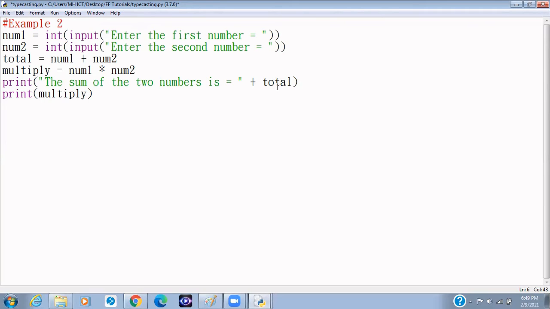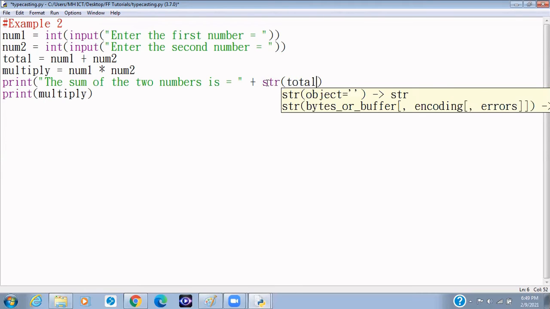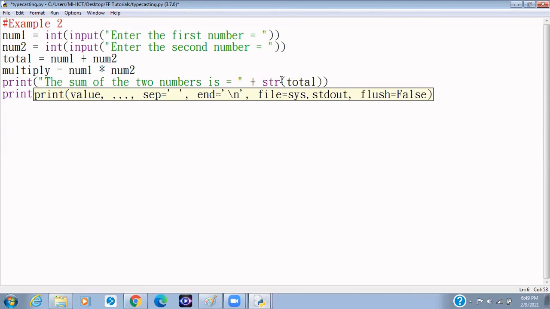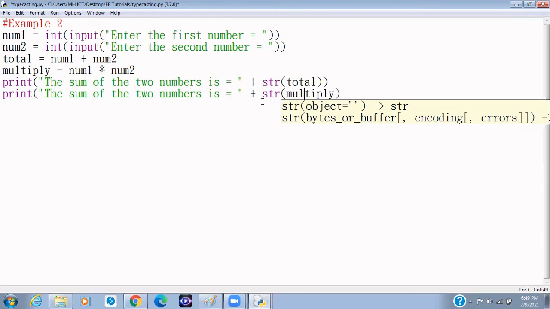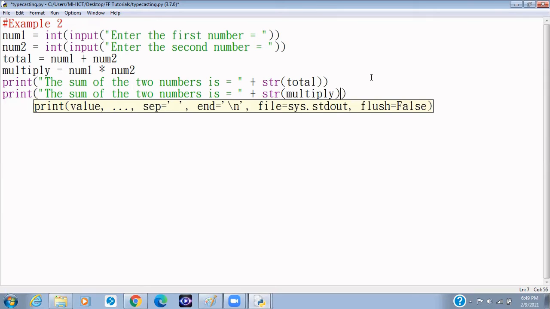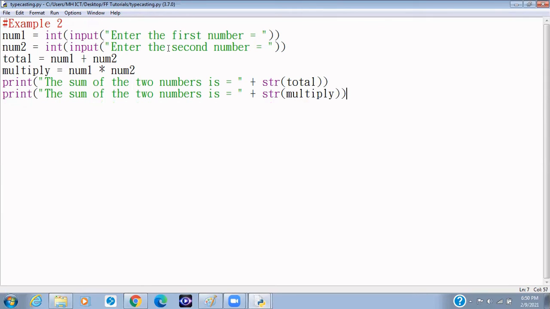Remember casting. So what is the function for casting total, that is the value total right here, to a string? By just saying str, open bracket, and close it in the bracket. Now, this can now combine string and this together to give us an output. The same thing you do for this. Just copy and paste it right there, and then put your plus sign, and then put it as a string to concatenate the output together because we need it for an output.